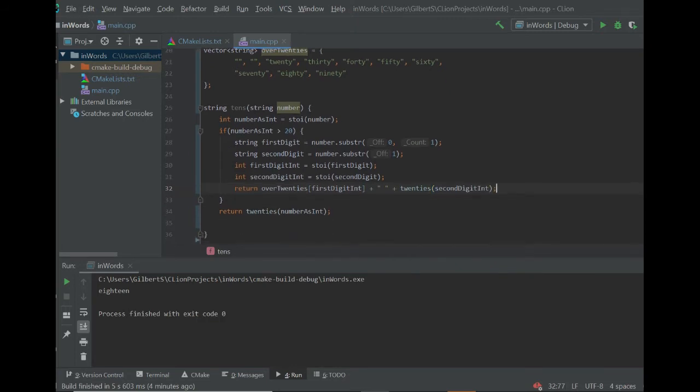Okay, so you get the first digit using this substring. So what substring does, it looks at this number and says, where do I start from? Start from 0. This one. How many do I get? Pick only 1. So you only pick 2. So count is the number of characters you expect substring to give you. This one is where it starts from.